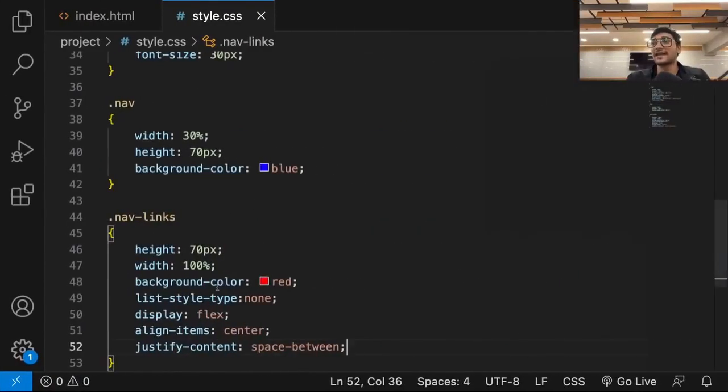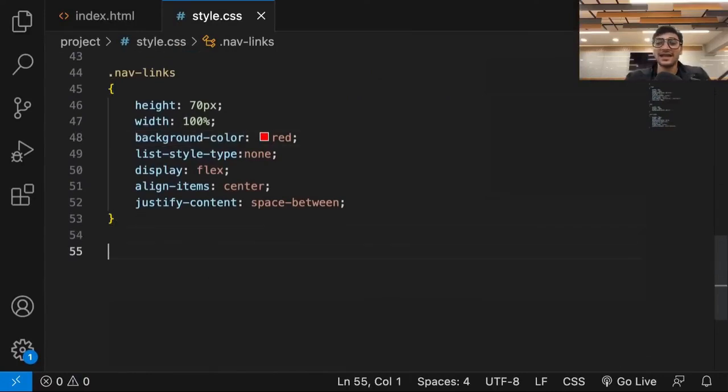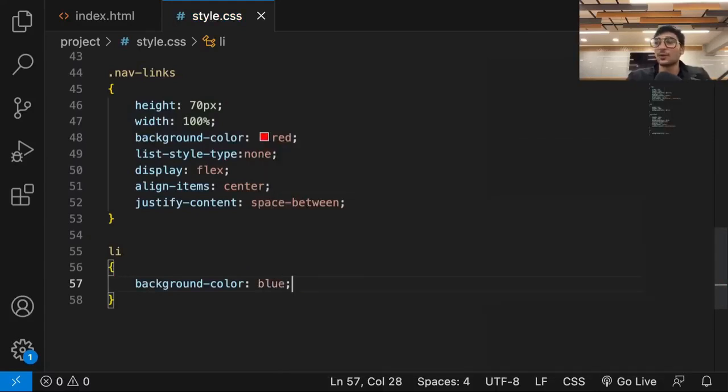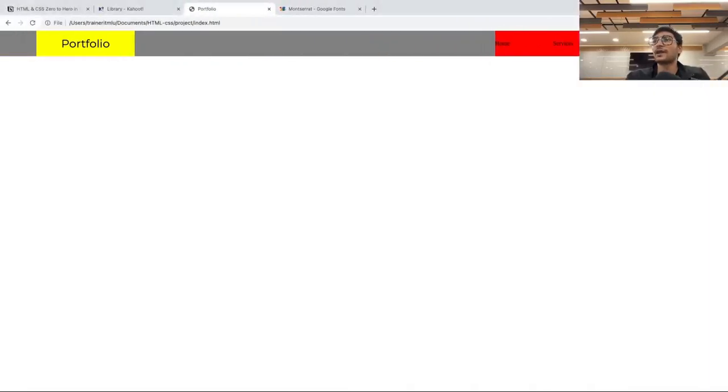And guys, if you want to see the LI color as well, let me show you. LIs also have a color. You can just give it some color to see them. So background color blue so that you can see it properly. See, those are all my LIs. See that, everyone? 4 LIs, all adjusted. Is that clear, guys? Everyone understood this whole thing? I hope it's understood. Hopefully, all cleared.